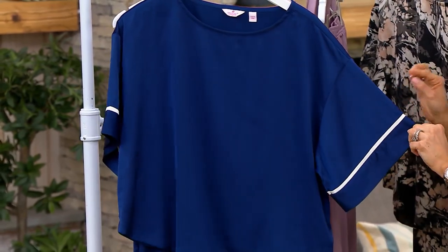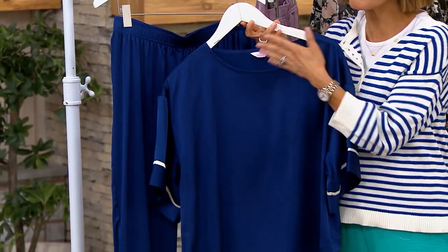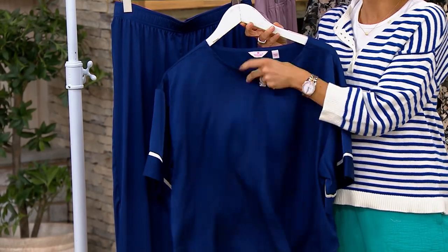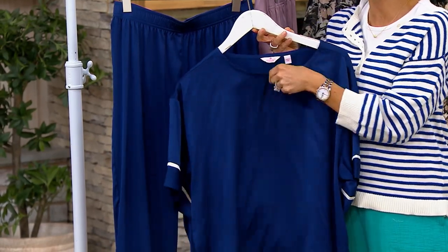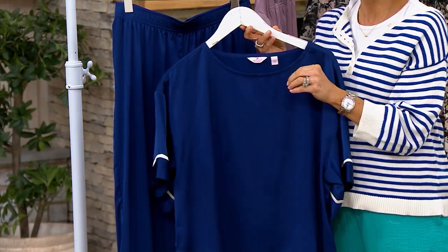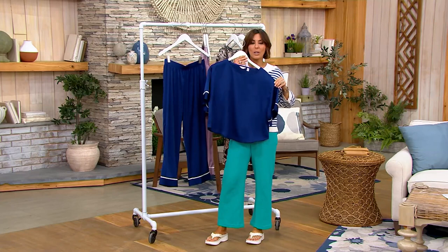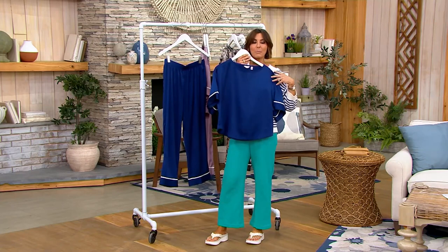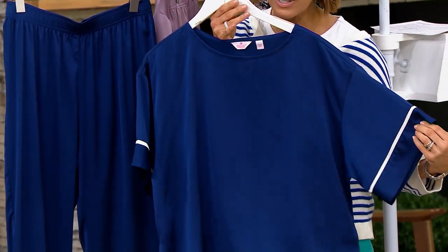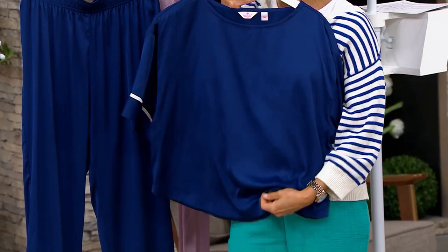What I like about it: a lot of times when you see these satins and silks, you also see a notch collar — I get makeup all over a notch collar when I'm washing my face in my pajamas. You see buttons, and then you feel that button on your chest or have to undo them to get in and out. This is simplicity meets luxury. You just pull it on over your head. The sleeve has more of a dome shape — it's not a precise seam on the shoulder, it gives you more upper coverage. So though it's a short sleeve, you don't have to worry about what your arms look like. A little fun boxy silhouette — you could even put this on with your jeans.